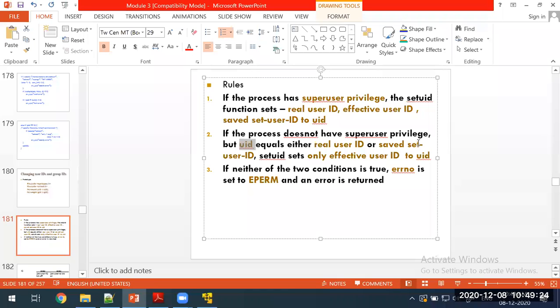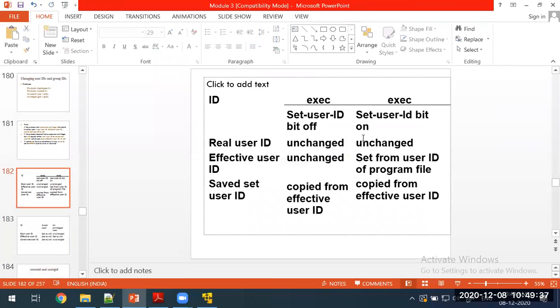That is a different case. With super user privileges, all three values will be set. Without super user privileges, only the effective user ID will be set.